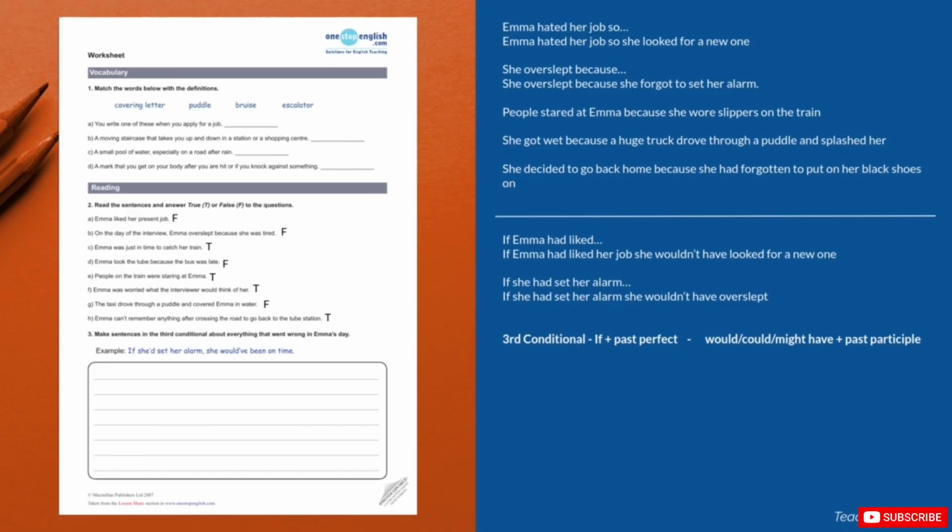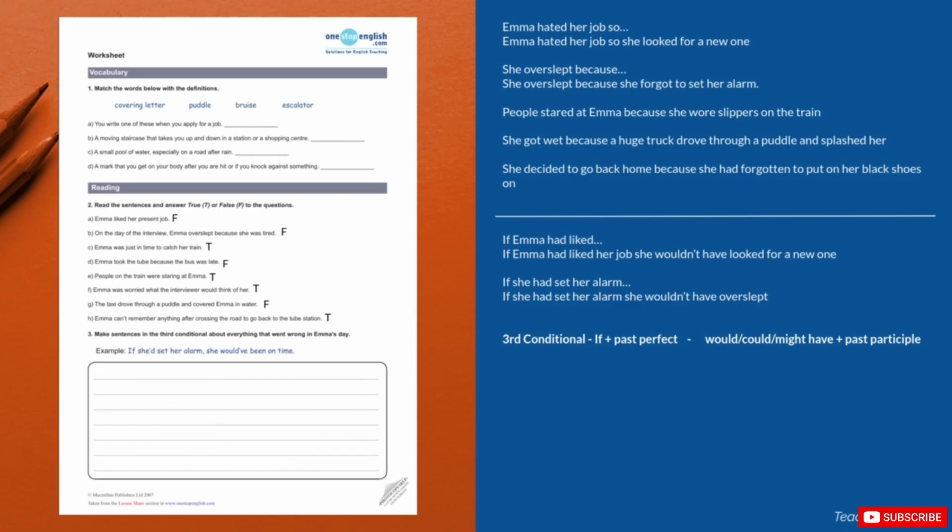We've set the student off. We've given them 2 clear examples, and we've also given them the name and how to make this grammatical structure. And what's next? So we let the student work. What do we need to do next? As always, we need to get the feedback. So after the student has had some time to try to convert these sentences into the third conditional, we'll get some feedback from the student.